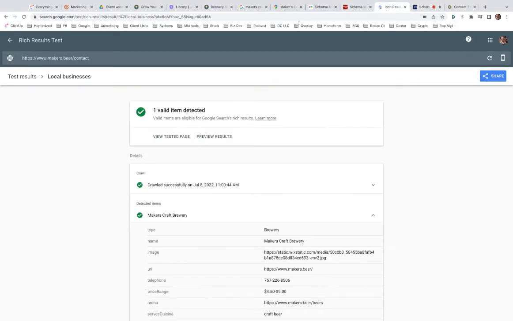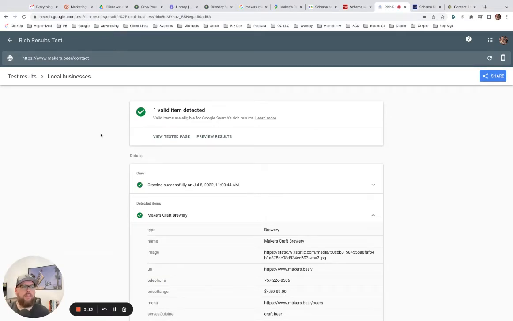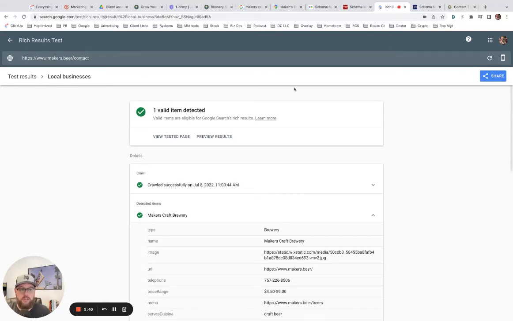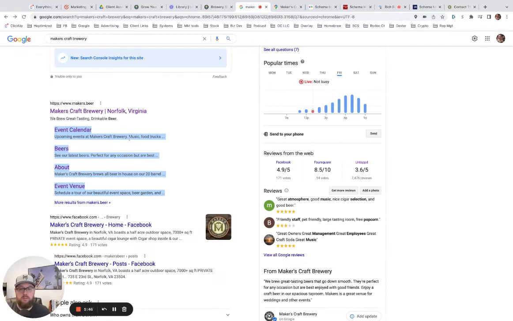When you run your rich results test, you should see it being detected. Okay, you might need to refresh your page. It might take a minute for the code and all that stuff to get published on the web. So you might need to refresh or clear your cache or give it a little bit of time before it actually shows up in the test, but it will show up there. And eventually you'll start to see that information in the search results page too.